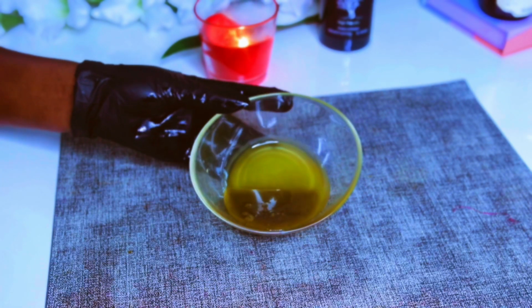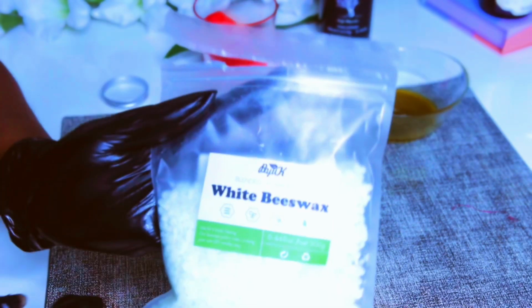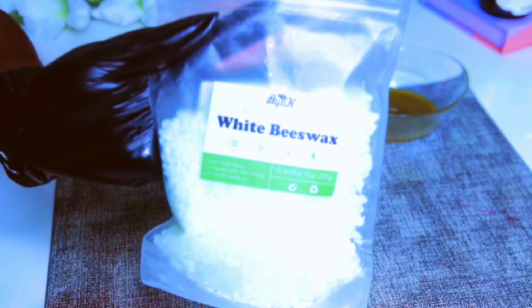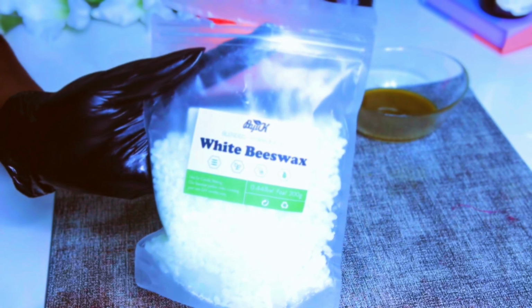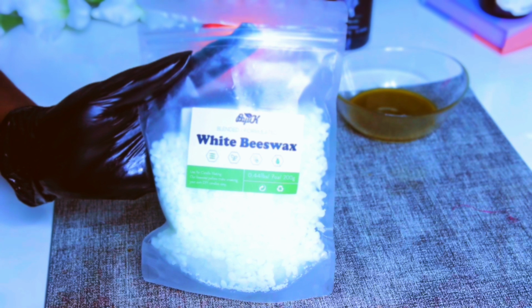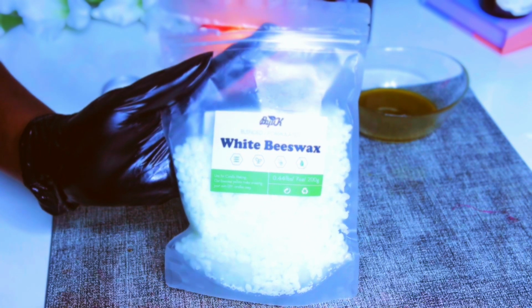Now comes the fun part. I use beeswax, which is a valuable ingredient in cosmetics due to its ability to act as a natural humectant, emollient, and protective barrier, enhancing skin hydration, softness, and protection against environmental stresses.